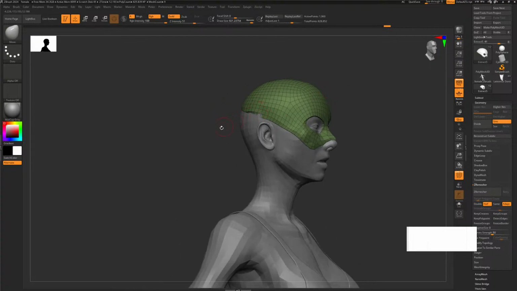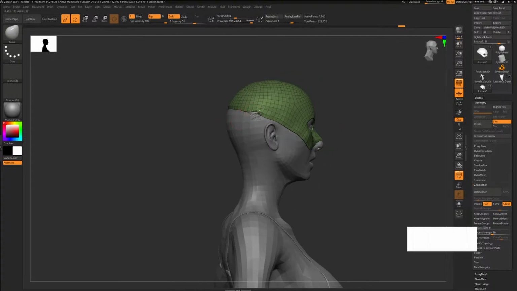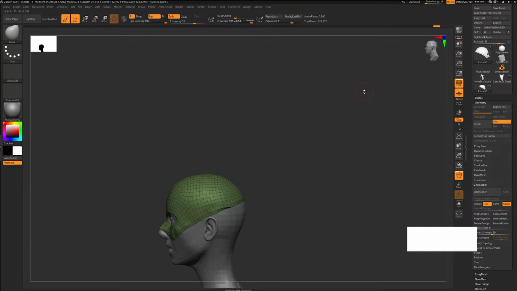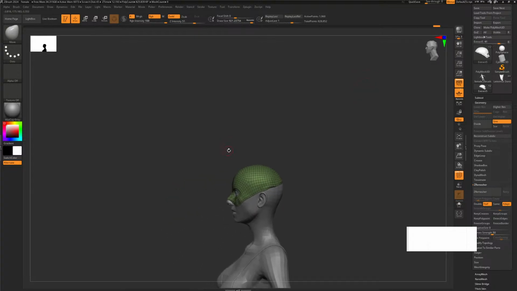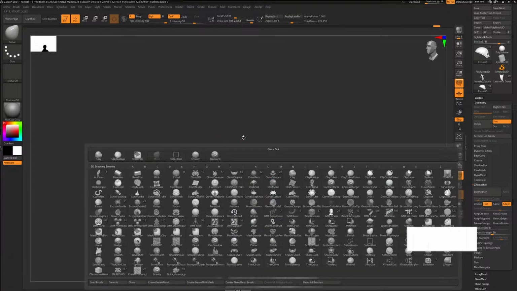So we're going to keep this. I'm not going to get too crazy with it because I want to add stuff that I'm going to have to use Sculptris Pro for. And so what we do is Sculptris Pro, actually, it might be better to do clay tubes. So B, curved tubes.